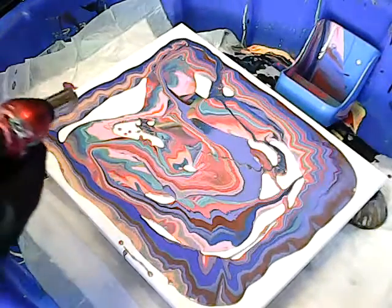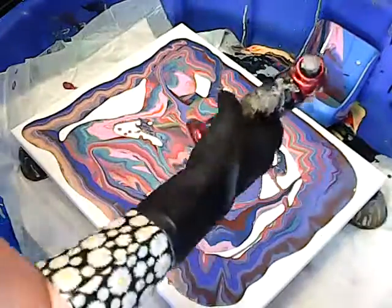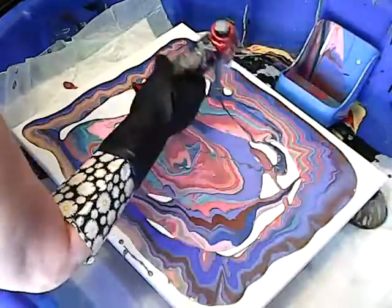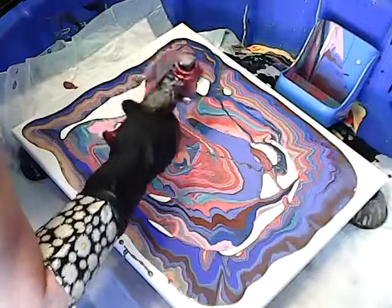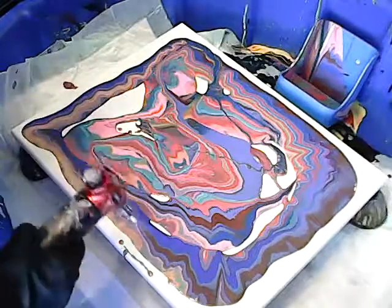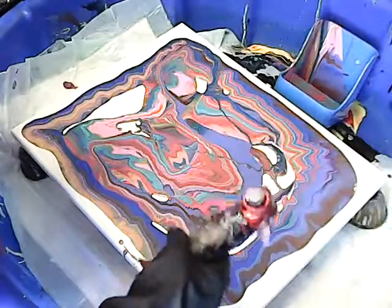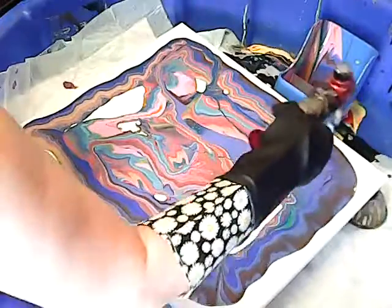Now, some might have some stuff in it, so let's hit it and see what we can get out of it. Yep, there's some. Ooh. So I am getting some cells. They're small. Kind of cool. Like I said, some may have had the oil in it.